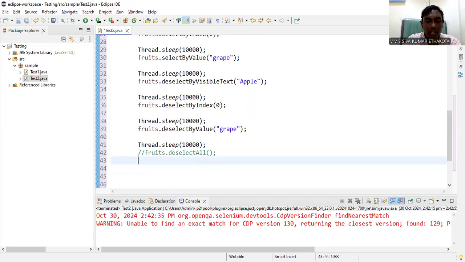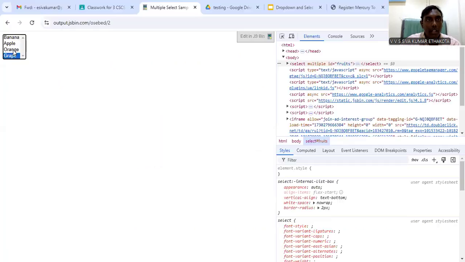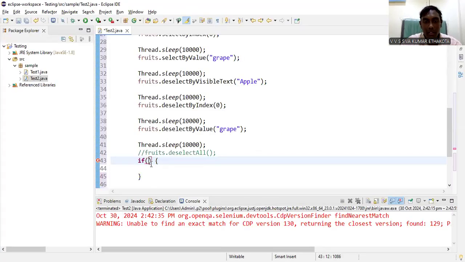And we have another feature, where we can know whether a website has an option of selecting multiple items or not. Let me show you. In this website, can I select multiple items at a time or not? We can do it by simply pressing the Control button, like this. So as you can see, the feature is available. Just from the script, I want to know whether it is available or not, using a simple if condition.